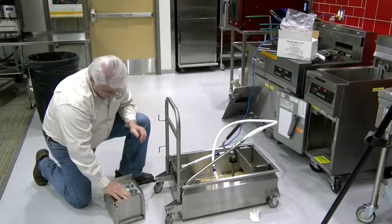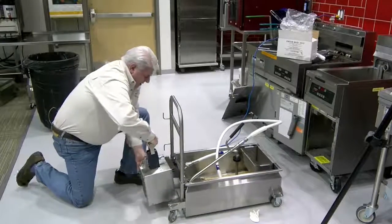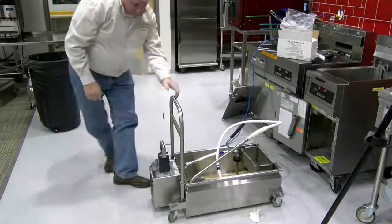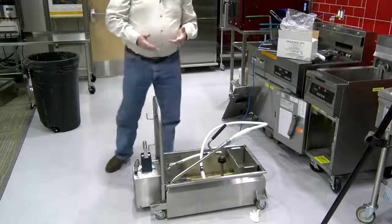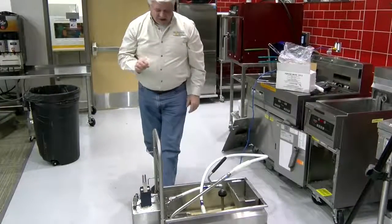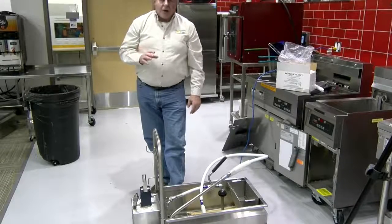You put everything back together, put the motor back on, hook everything up, try the motor again. If it works, you go about your business. If it doesn't work, we need to trace back and find out where the problem is.